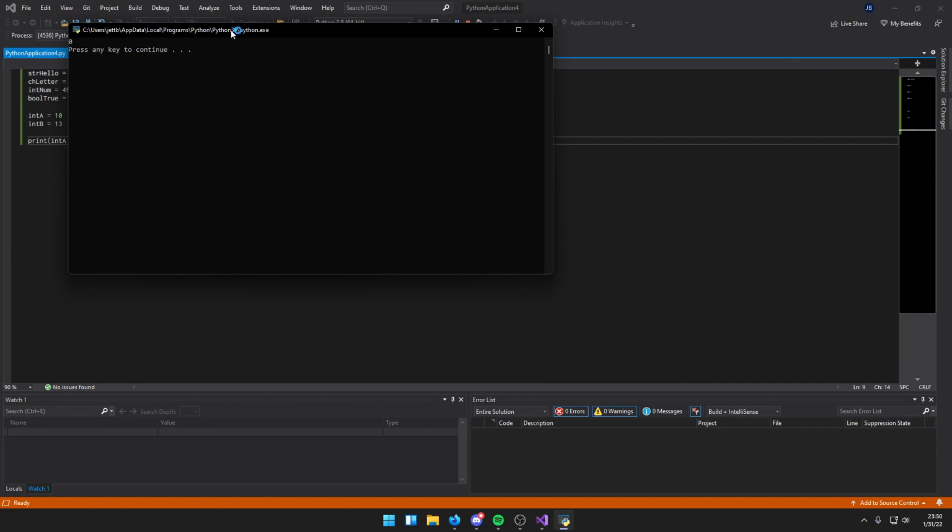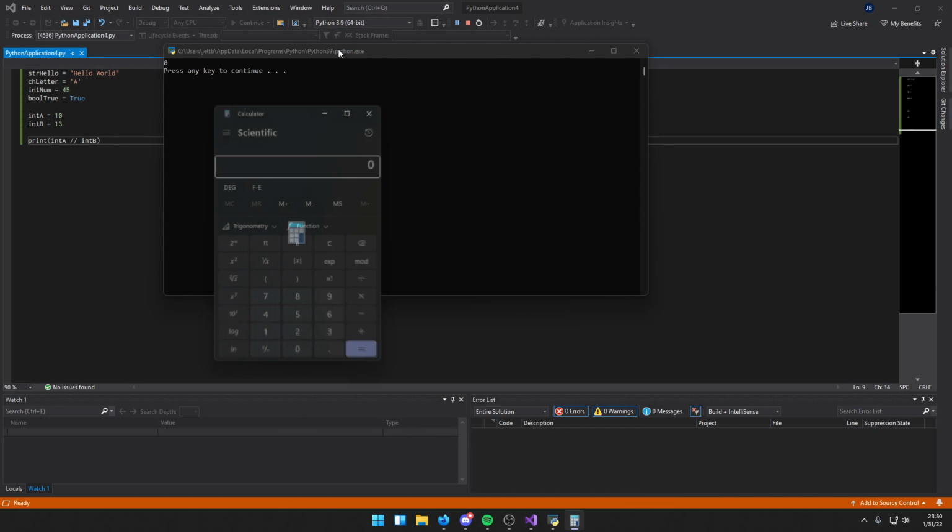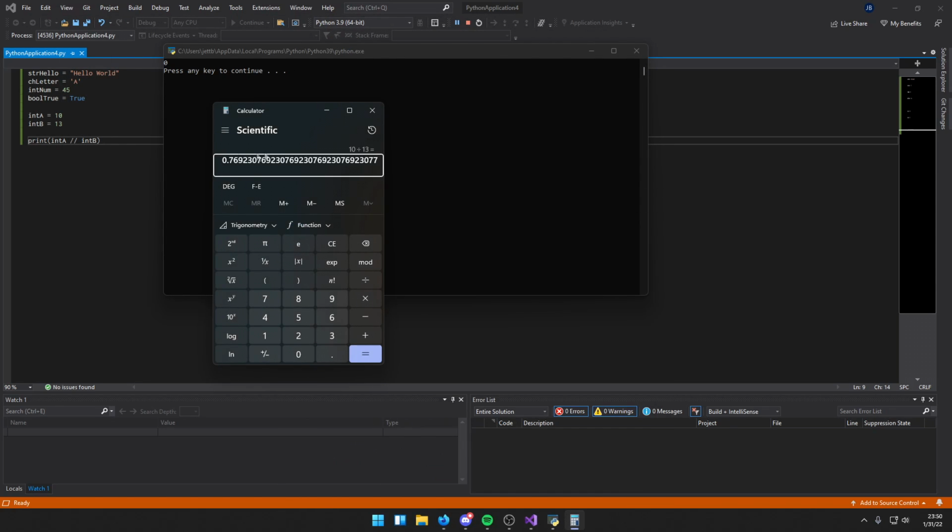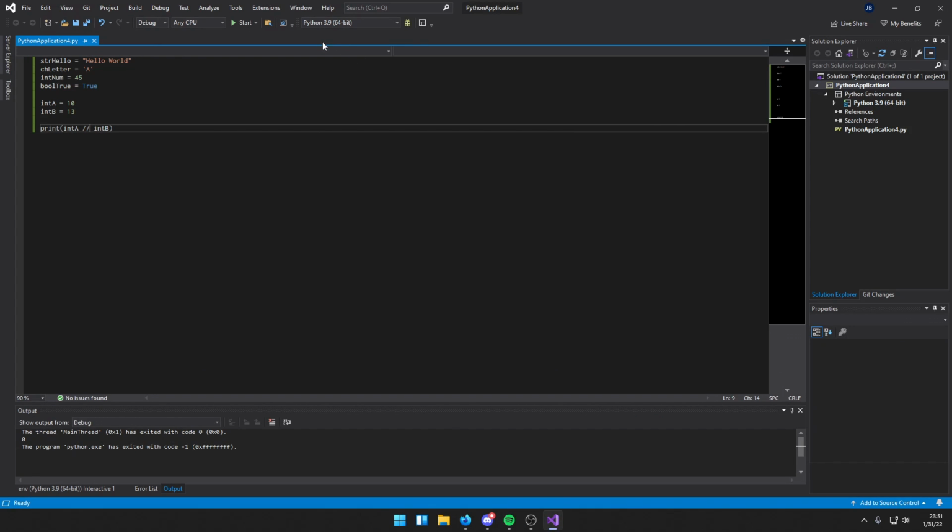Remember when we did 10 over 13 and we got 0.769. Now, if you remember your math and rounding, 0.769 is closer to 1 than 0, so you would round this up to 1. But since we're doing what's called flooring, it just drops it to the lowest number that it can be, which for 0.769 would be 0. So there's that.